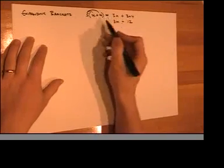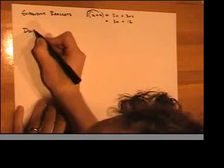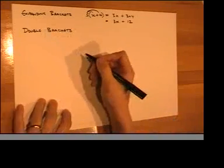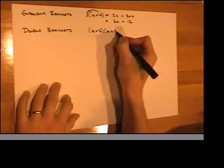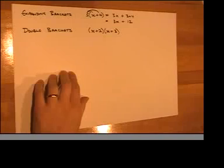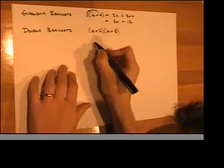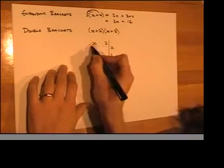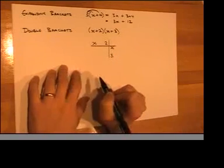So remember single brackets we're multiplying out two terms. Now if we have a look at double brackets we're looking at things like this x plus 2 x plus 3. Now my favoured method of doing these is looking at a table and the reason for doing that is because I find it most reliable. And I think most people would agree that you tend to get the answer more reliably and make fewer mistakes using this method.